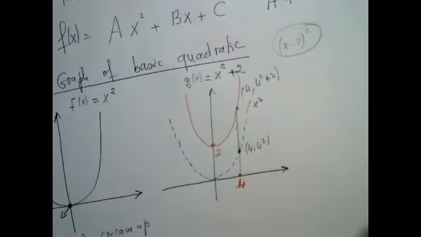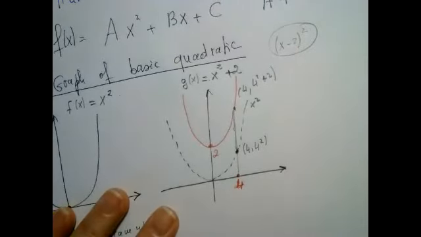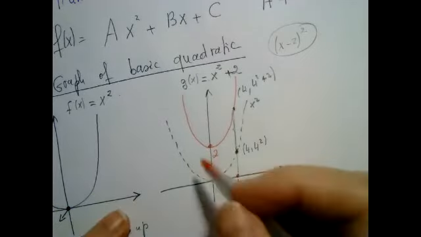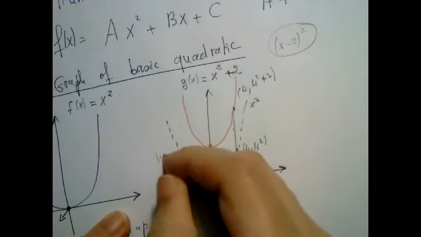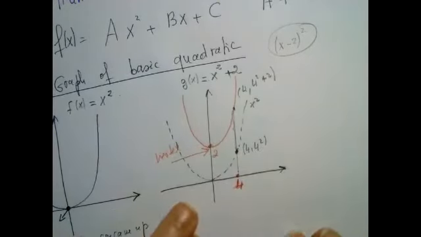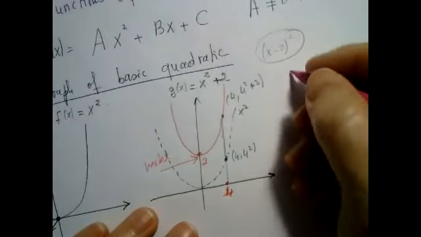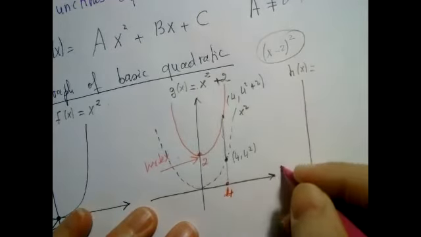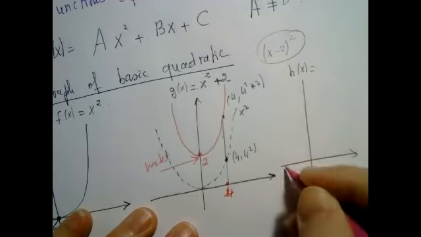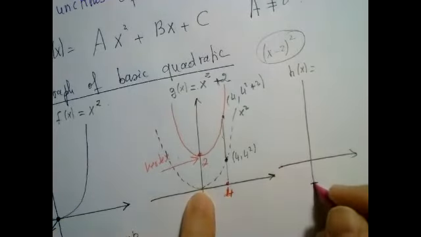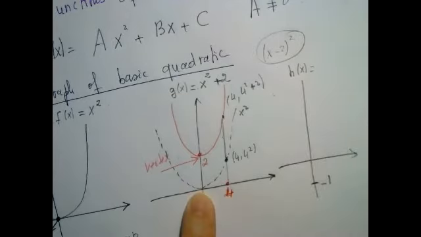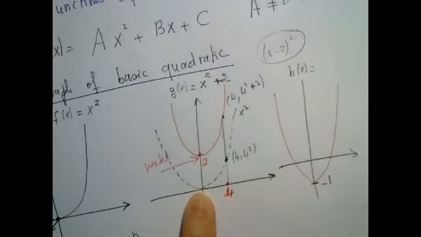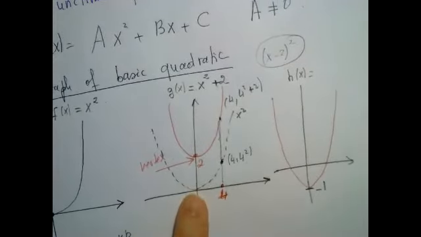Now I can shift down or shift up. In this case, that's the vertex of the parabola. Now, what if I do this? Suppose I take another function and I want it to have exactly the same graph as a parabola, exactly like x squared, but something like this. I want that to be my graph. So exact same shape as the parabola, but I want to shift it down. What do you think h of x would be?